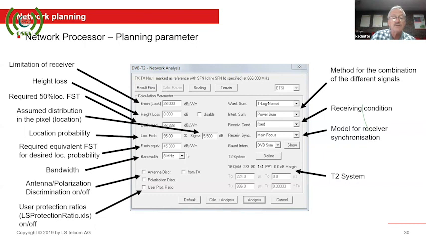Then obviously you need to choose the bandwidth of your channels. And here you can also play around with the typical receive antenna. If you define the typical receive antenna, your receive antenna will have a certain pattern. If the antenna is pointed at a different transmitter, and you use that antenna for your typical reception, you will have antenna discrimination.